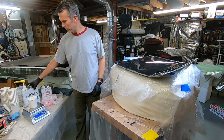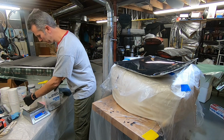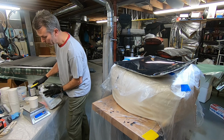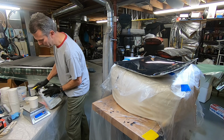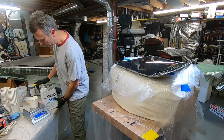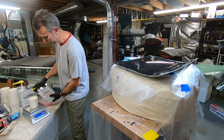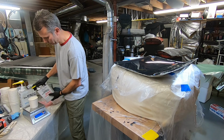So I've determined that I want like 200 grams of resin and 54 grams of hardener. That'll give it about 9 ounces of epoxy, which is quite a bit, but it's okay to have excess, especially in the beginning, because you can work it up through the layers. You can use it for the second, third. It's 200 grams and then 54 grams. This hardener is much less viscous than the U.S. Composites. It just pours really easily.